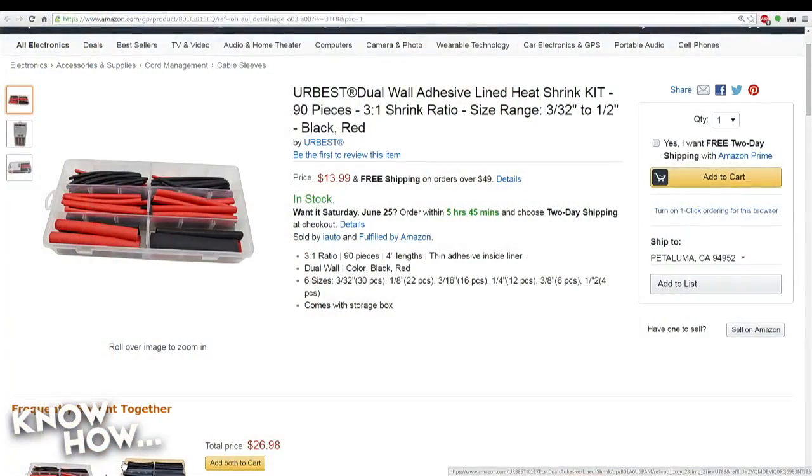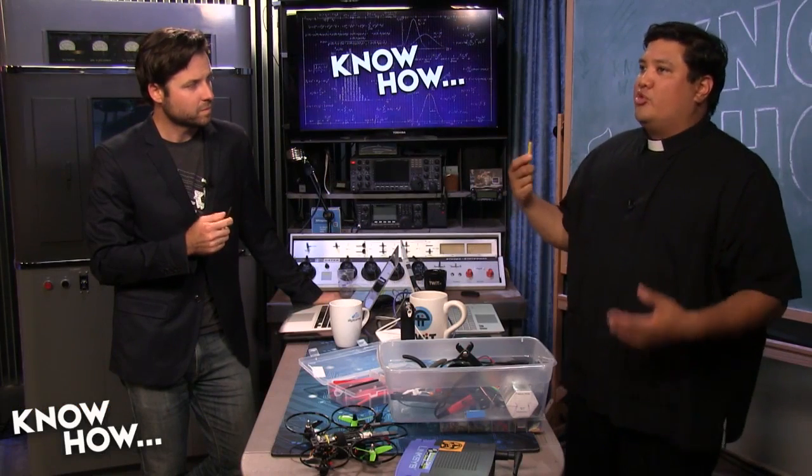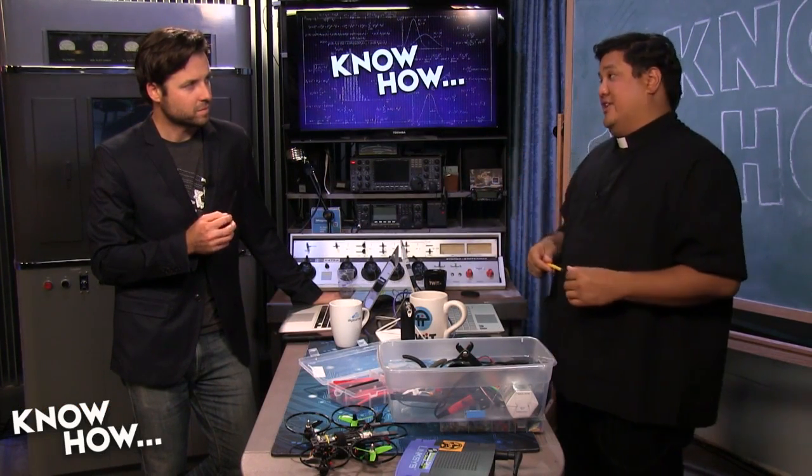So pick yourself up a pack of this. We'll put the link inside the show notes. It's really inexpensive. I got this entire box for $14. I don't use it all the time, but anytime I'm creating a project that's going to be anywhere near water, this is how I insulate my solders.